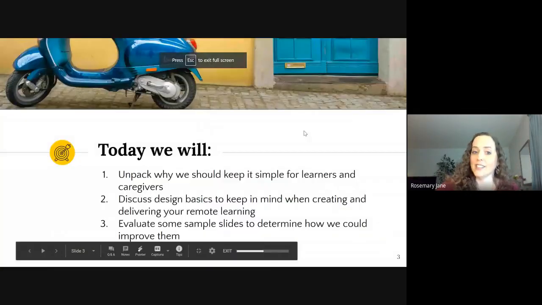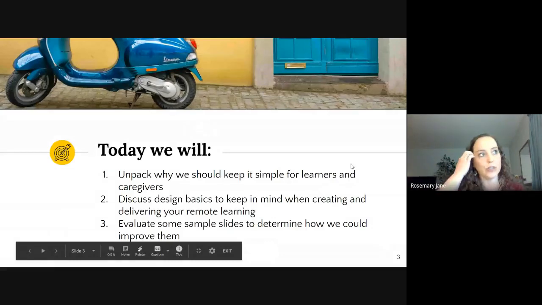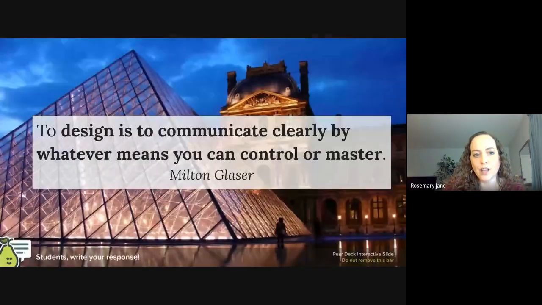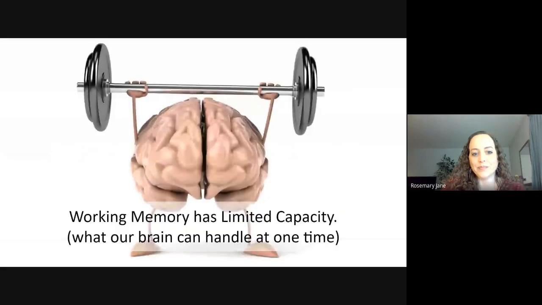I am not going to present these slides to you. I'm going to show them to you to look at why design matters and why visuals matter. So clearly we know that visuals engage our audience more. But our working memory has a limited capacity, what our brain can handle at one time. And so for our students, and even for adults and everybody here in this meeting, if you are reading and decoding, if it's all text-based on the screen, your brain is doing a harder job to process what's going on in front of it.